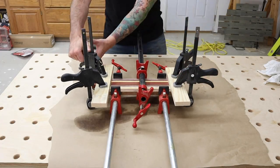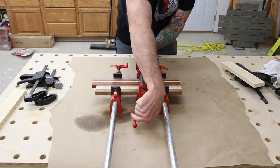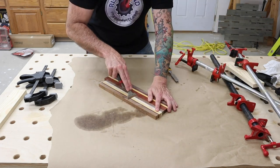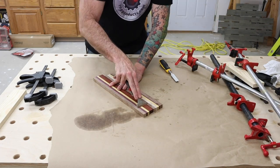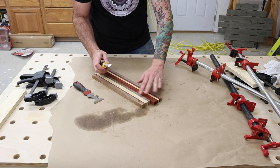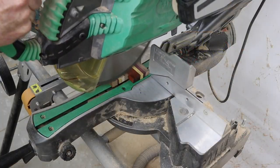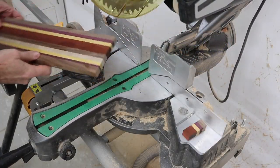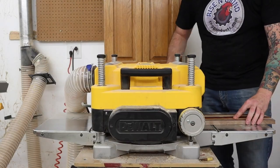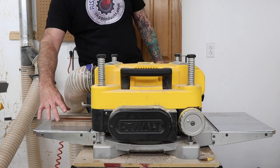Now that our glue has dried, let's go ahead and remove the piece from these pipe clamps. And since we took the time to clean up the glue while it was wet, it's a very minimal cleanup. Here, I just use a scraper and a small chisel to clean off any remaining excess glue. I quickly squared up both ends of the blank before running it through the planer. Now, keep in mind, we just need to take some real light passes and clean up the little bit of excess glue.